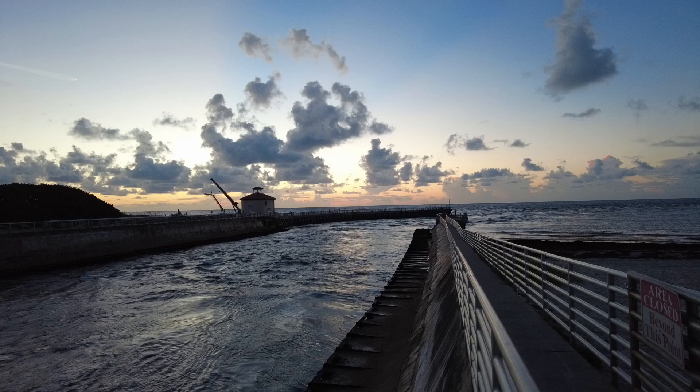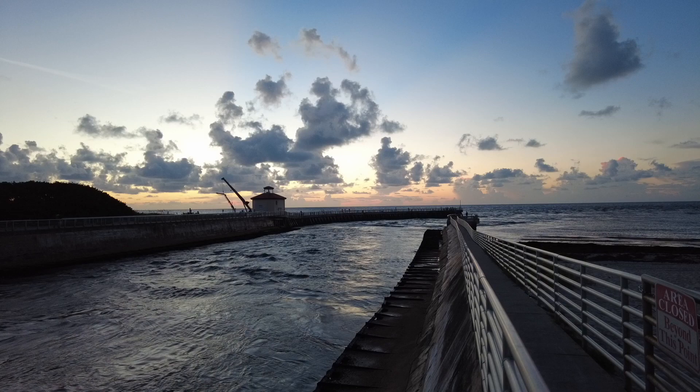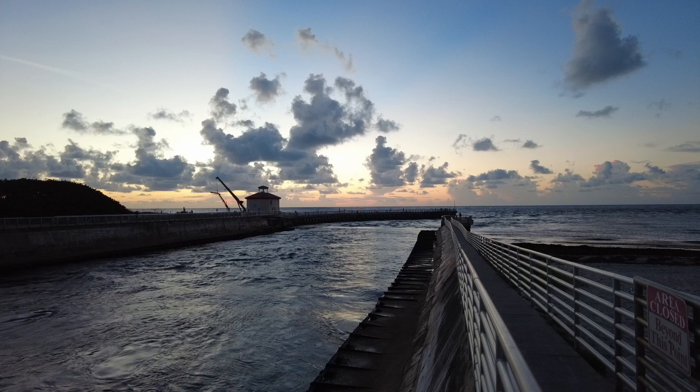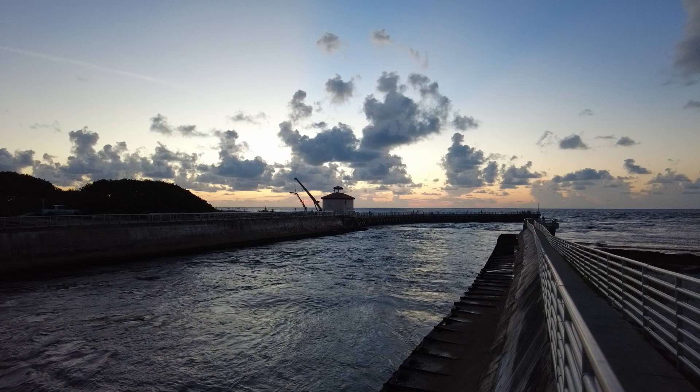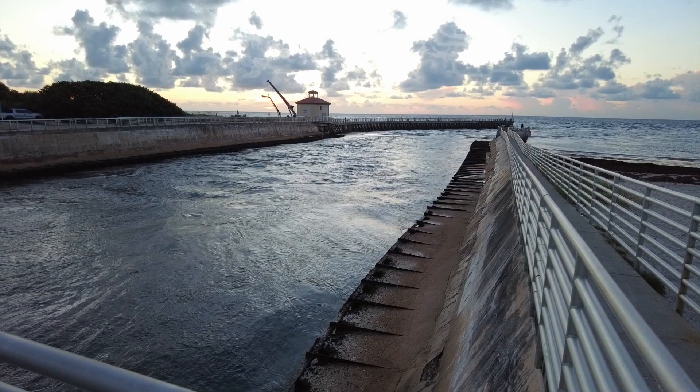If I went down the pier here, which I did, I got closer to the fishermen, but they're fishing so they're moving, and with a long exposure that probably wouldn't work. Back here you won't see them as much in the frame, so that should be okay. I'm going to set up — there's a little bit of pink just out there. Looking at PhotoPills, that's about where the Sun's going to come up. We still have about another 15 minutes before actual sunrise. The sky is a little pink and the Sun is starting to try and peek up.